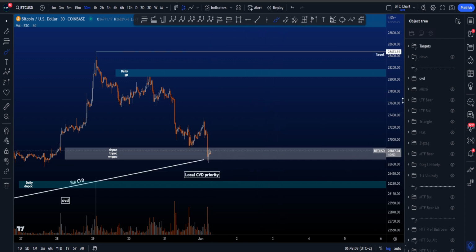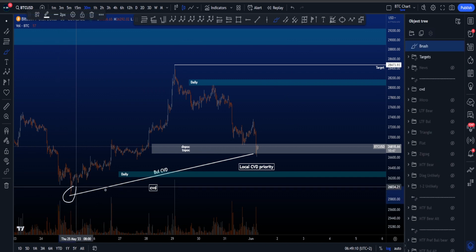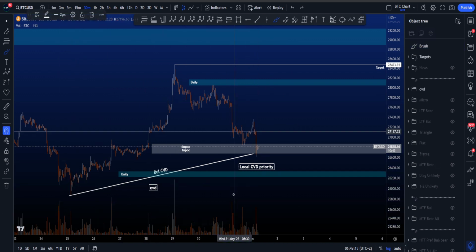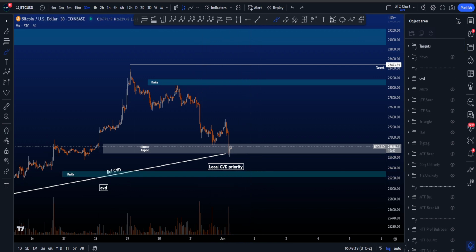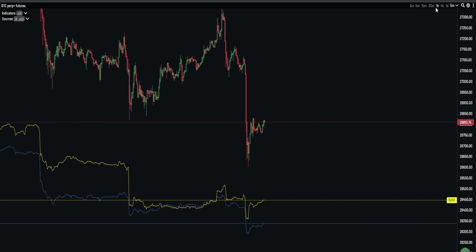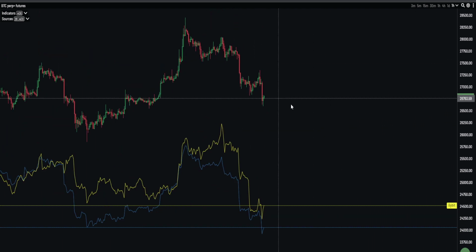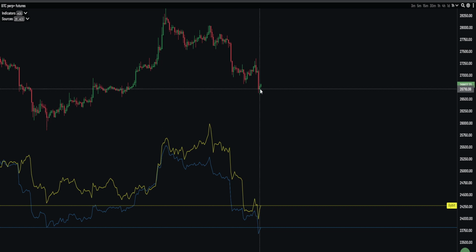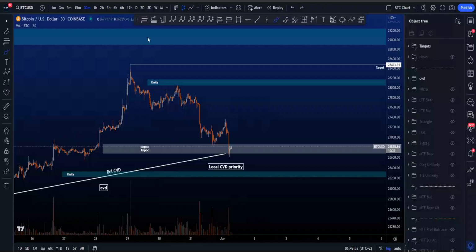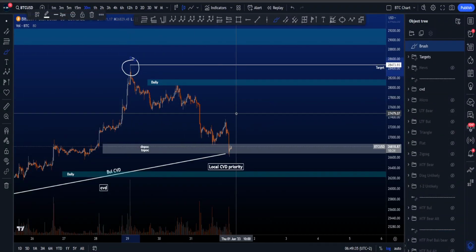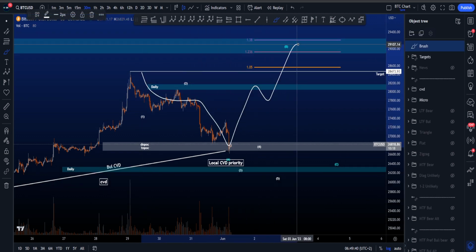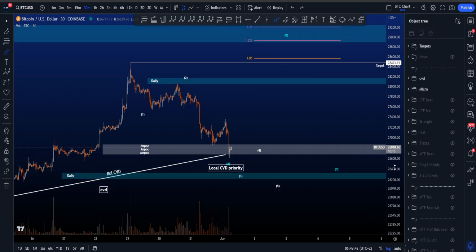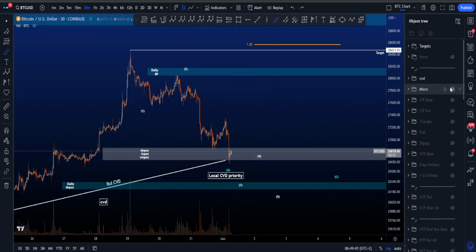And if we then quickly look at the CVD, we do have bullish CVDs between the higher lows over here, higher low on price, lower low on the CVD, but I would like to see local CVDs building as well, because for me those have priority. So if we then look at the 1 hour first, then you can see on the yellow line, as well as actually the blue line, higher low on price, but on the yellow and the blue line, lower lows on the CVD. Bullish divergences, where the target for these divergences are taking the highs over here, which would work very nicely with the expanding flat idea of this being an A, 3-wave in a B, and then a wave C towards the downside, where then we also hit that target for the bullish divergences.